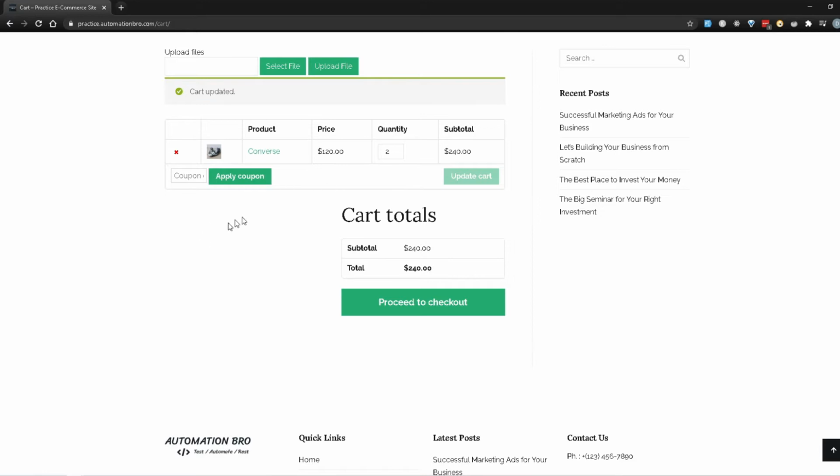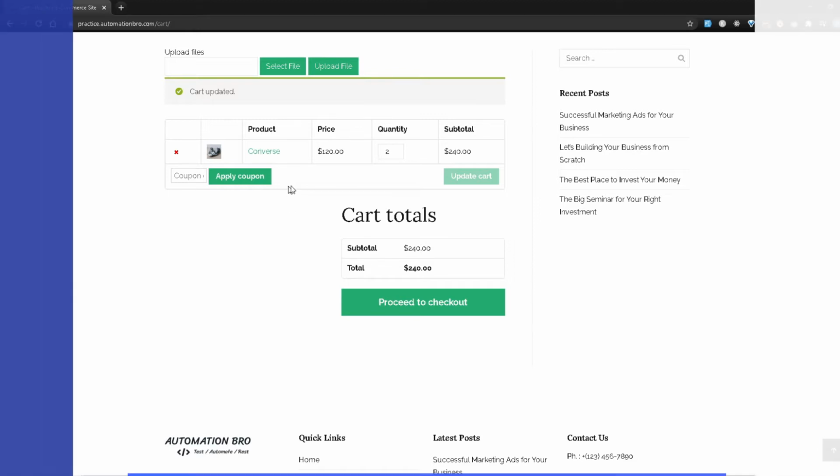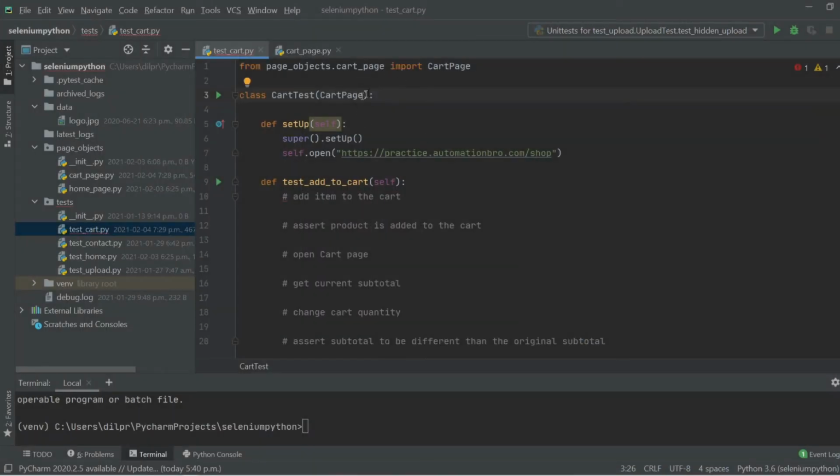So we're going to do this end-to-end scenario where we will add an item to the cart, we will change the quantity, and then we will verify the total cart over here. And while we are doing this, we will run into some issues, and then we will take a look at how we can fix those issues using the new wait methods that we will be learning. So let's get started.